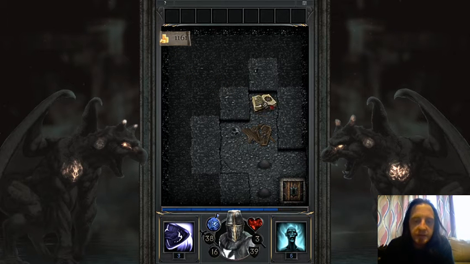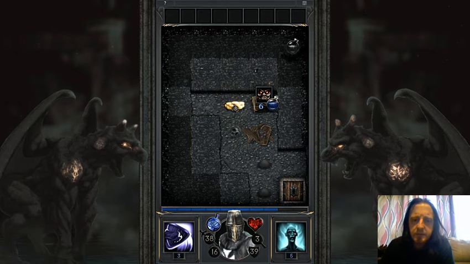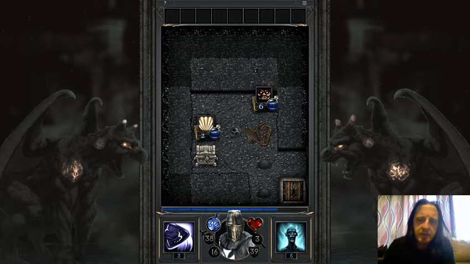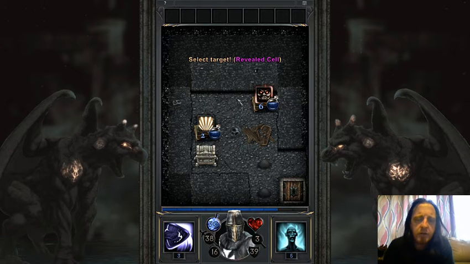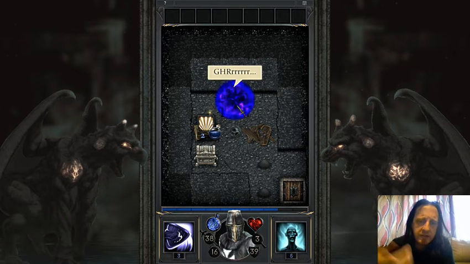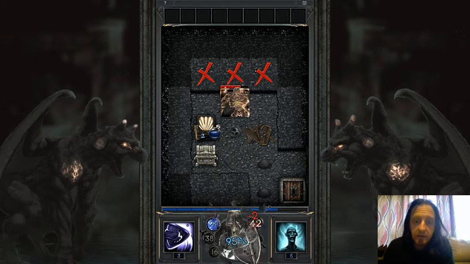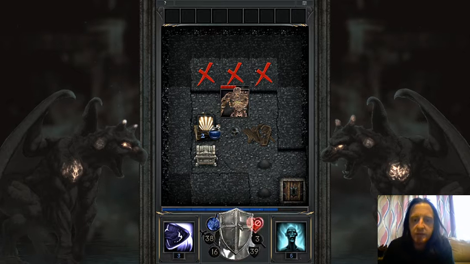Collect gold throughout the dungeons. You can collect rubies and different jewels. These things are different spells you can use to attack and try to kill the enemies. Now some of these spells can actually summon enemies. If it says select target on revealed cell, look, it summons an enemy. So I'm going to show you this enemy. You've got to time it. See, it took 22 damage. Now it took 2. You see the difference? You have to always time the blocks.